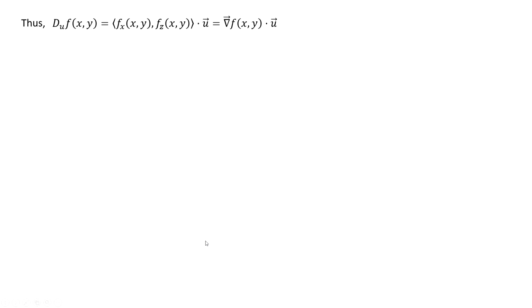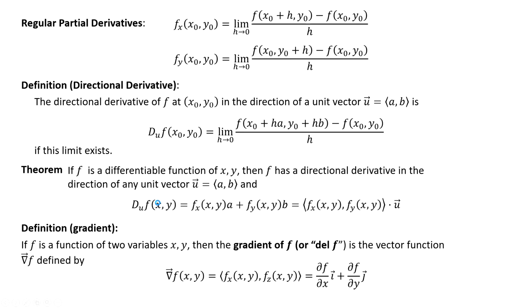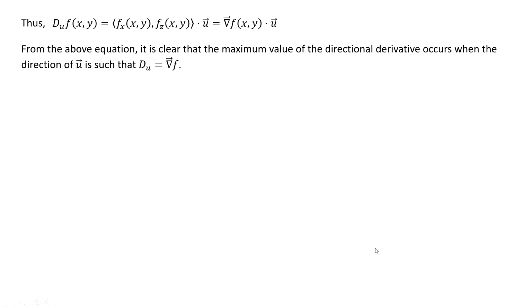Okay, next. So what's the difference between that directional derivative and this? Nothing. So nothing in the sense that D_u is nothing but del f dotted with u. Cool. So let's go back. Originally we saw that D_u of f of x,y, the directional derivative along the u direction, was this dotted with u, right? And we are saying this part is the del part, del f. So we have D_u to be del f dotted with u.